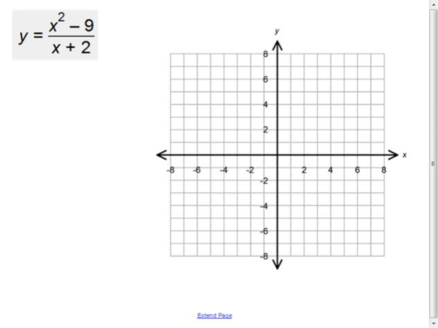A little more complex function. Okay, y equals x squared minus 9 over x plus 2. And if I want to do the x-intercept, it means y equals 0. So I'll set the output equal to 0, x squared minus 9 over x plus 2. Again, can't say it enough. When's the fraction equal to 0? When the numerator is equal to 0. And you're sitting there going, it looks like you're just crossing out the bottom. Well, yeah, I don't care what the bottom's ever going to be. Whatever x is going to be, it doesn't matter for the bottom. It only matters for the top in terms of making it 0. So we're going to find out when that is.